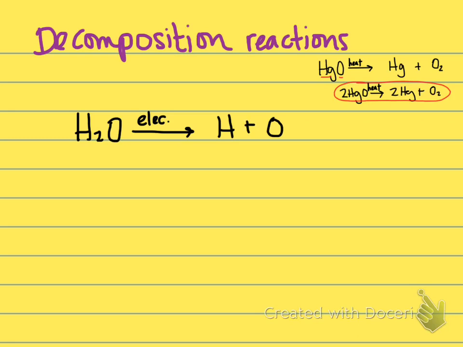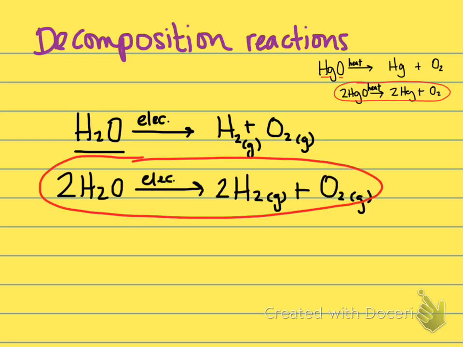But we have to think about what state these things occur in on their own. So, hydrogen exists as a diatomic gas, as does oxygen. We could actually put in the state information here. You cannot just rewrite those elements with their subscripts, because the subscripts in the compound tell you how the atoms are pairing up. That's not how they're going to behave once they're on their own. Okay, balanced chemical equation: 2 H2O decomposed with electricity yields 2 H2 and 1 O2.